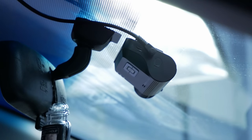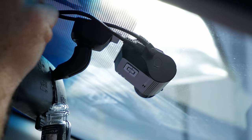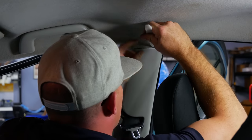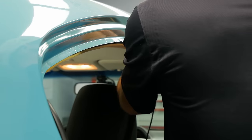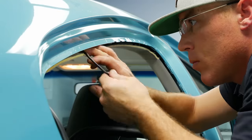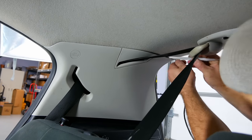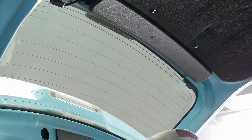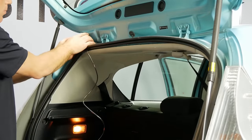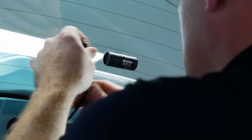Now we're going to plug in the cable needed to power the rear camera into the micro-USB port. After plugging in the cable, we'll continue running the cables through the headliner all the way to the back of the vehicle by the trunk hatch. We'll run the cable over the top of the B-pillar, then thread it around the C-pillar as well. To make things easy, we'll temporarily remove the weatherstripping by lightly tugging on it, giving us enough of a gap to thread the cable through to the trunk. Now at the trunk, we can mount our rear camera — make sure the surface area is clean before mounting. Then we'll feed the cable up into the trunk trim, snap the trunk panel back into place, and plug the cable into the rear dashcam.